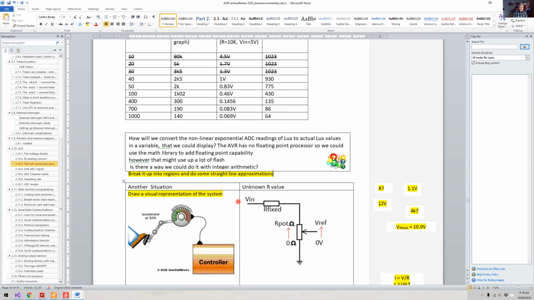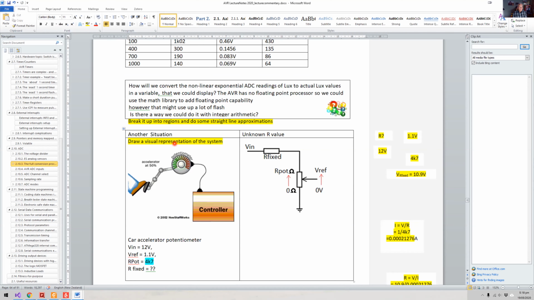So what are we doing when we're doing this? We're thinking, and these are the sort of problems that we have to tackle. I'm thinking here about another situation where we've got a car. We've got some sort of potentiometer connected to the lever for the accelerator, okay? So we'll get some resistance value here, which will feed into our controller, and it will become a voltage, which is then converted by an analog to digital converter. So I'm thinking, hey, I've got this potentiometer, and say it's got a value now. I've just changed this, it's 4K7 ohms, not 47K, which is in the original notes.